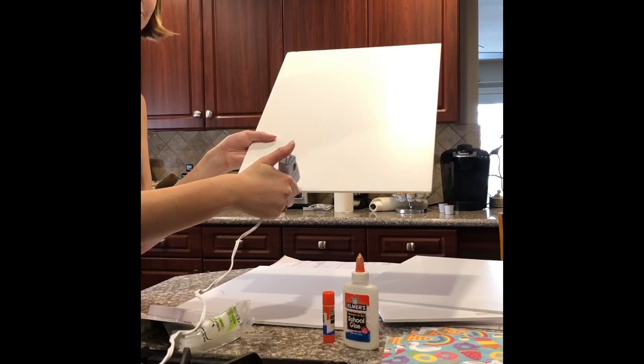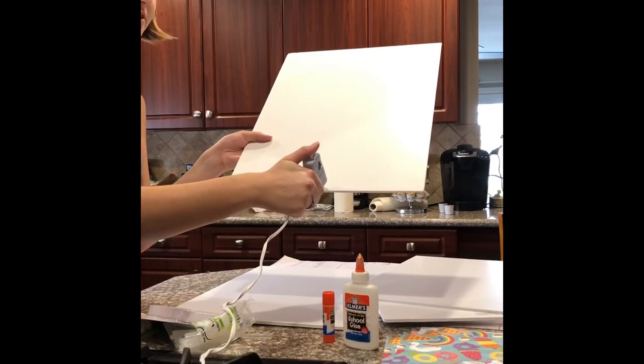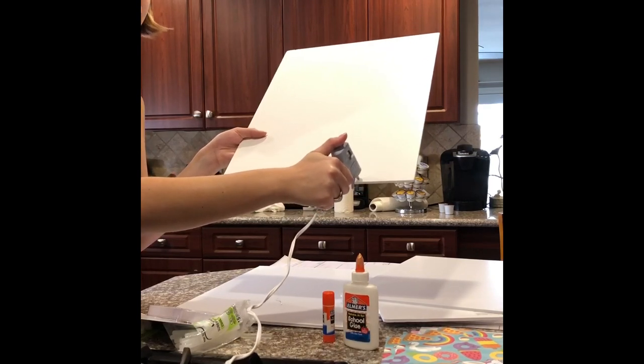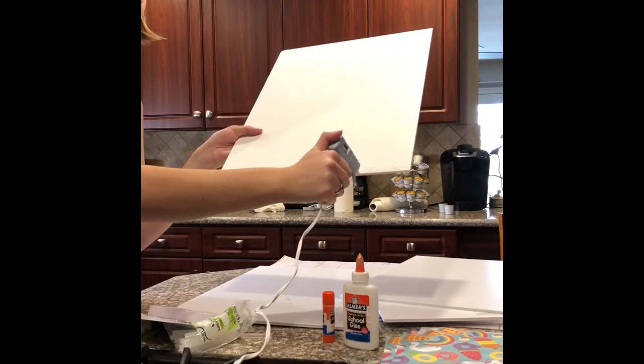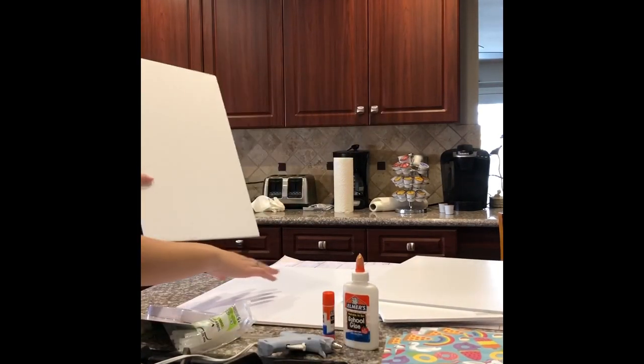Hot glue is the most sturdy, so you need to use hot glue for this part or your cake studio is not going to stand up. E6000 might work too if you like E6000 industrial glue. Also find that at Hobby Lobby, Walmart, all of the above. All right, so 1 strip of glue.